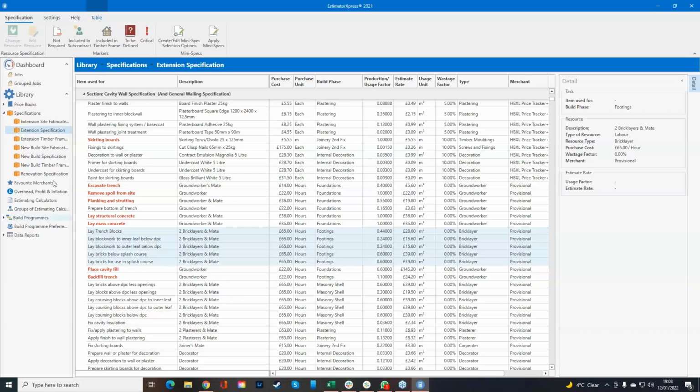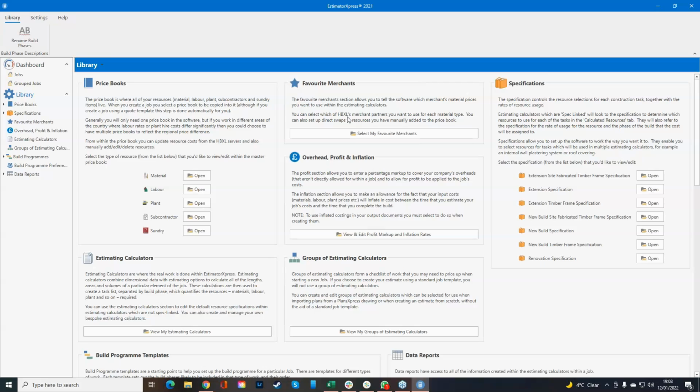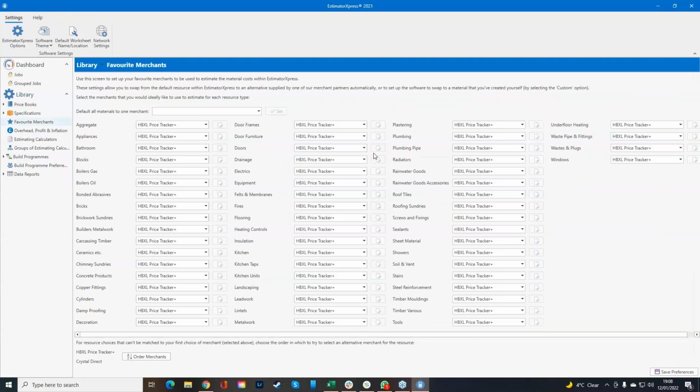All right. The reason I hopped away from material for a second is because essentially what you can do here is you can actually go to your favorite merchants. We can work with your merchants as well. Just need a little bit of help with getting the pricing. And you can start cherry picking where your material is coming from.